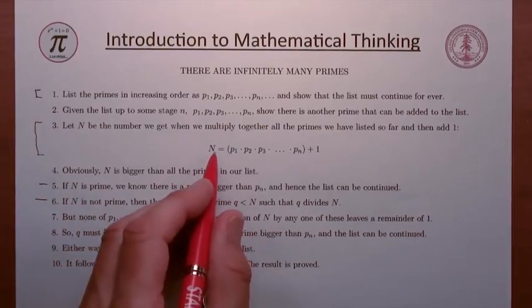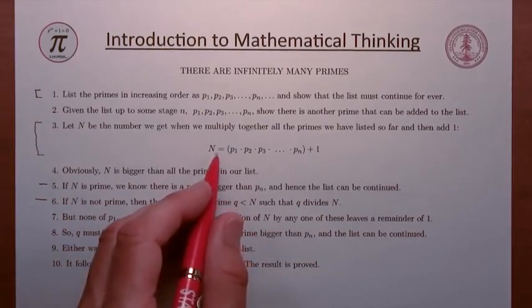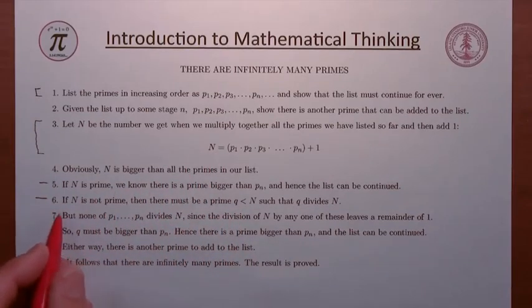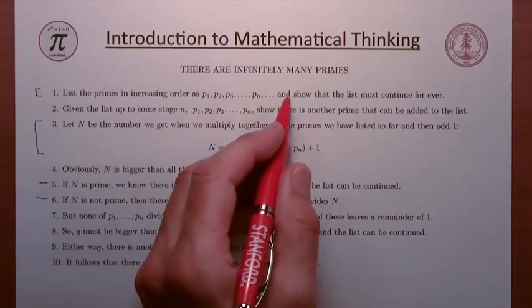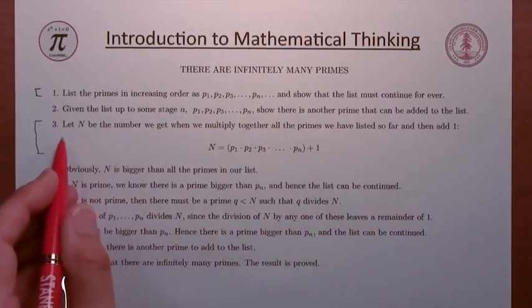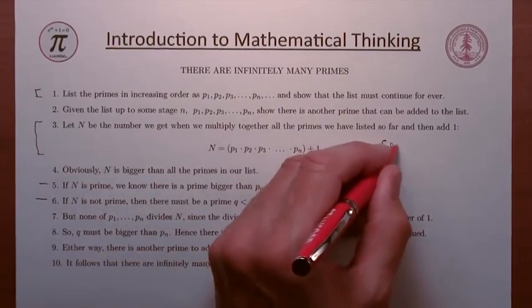Defining this number n in such a way that it guarantees that we can always find another prime. I would say that this idea is one that most mathematicians would come up with sooner or later. It's a fairly obvious one. This one is genius. Okay, this is true genius.